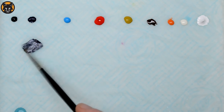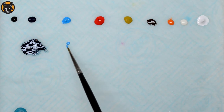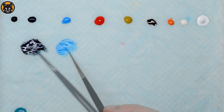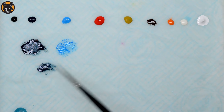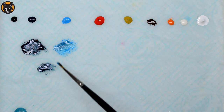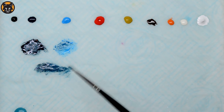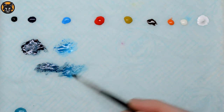To start off we'll be using some deep blue and some sky blue. Now we're going to do a wet blend, so if you've never tried this before, the basic principle is to place one colour on the model, and then while it's still wet, grab the next colour and move the paint into the other, allowing them to mix. And then by keeping the brush moving back and forth, you can pull the colour across the surface, forming a blend between the two.